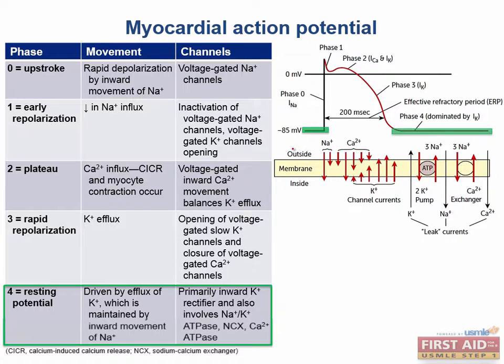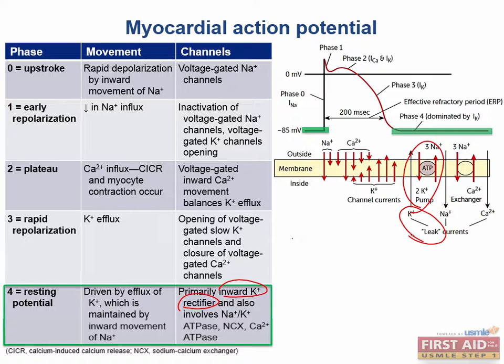So phase 4 is when we've restored the negative transmembrane potential, and it's actually going to activate some different potassium channels, which are called inward potassium rectifiers. These are not the same as the ones in phase 3. The potassium channels that dominate phase 4 actually allow some potassium to come back into the cell. They work alongside the sodium-potassium ATPase pump here on the membrane to help restore intracellular potassium. So what is this leak of potassium that we're talking about on the diagram?